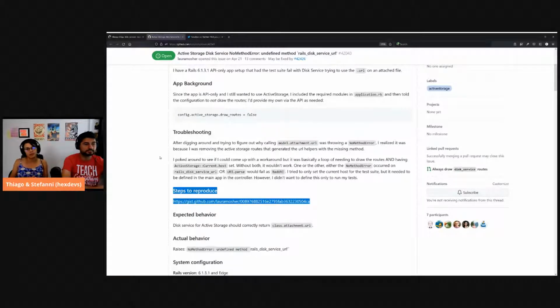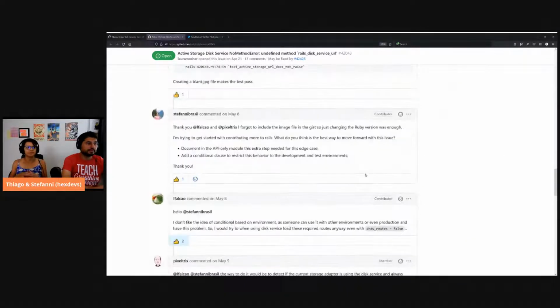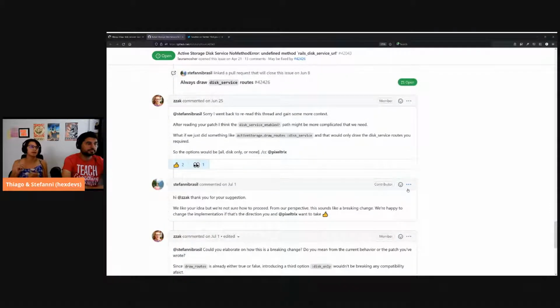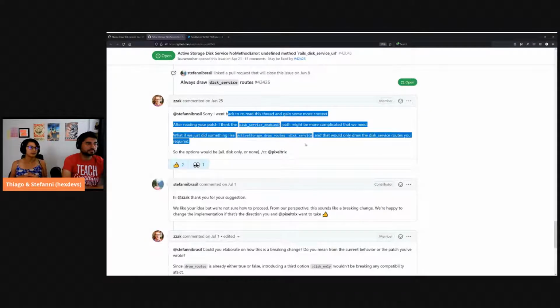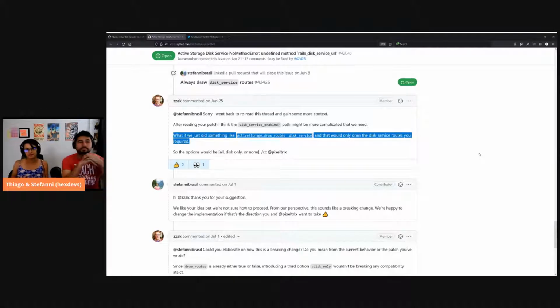And then someone else, I think Zachary, proposed another solution that would be more simple. But to go with that path, they would need to discuss that solution internally. So while they're discussing it, we decided to just finish the pull request that we had opened.